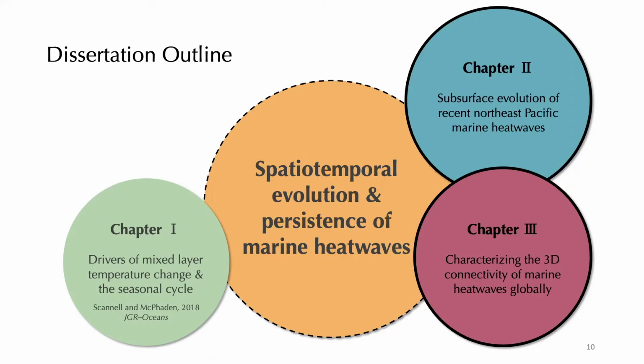Today, what I'm going to focus on is chapters 2 and 3. So chapter 2 looks at the subsurface evolution of recent Northeast Pacific marine heat waves. And then chapter 3 proposes a new way to characterize the 3D connectivity of marine heat waves, so in both time and space.